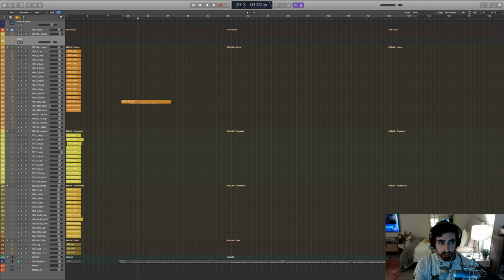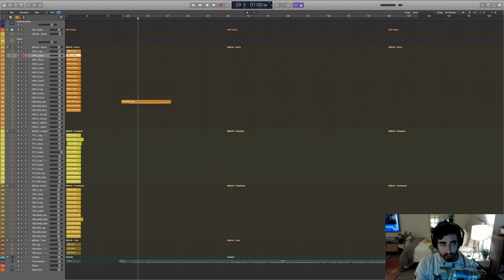So we have 4 individual French horns and the ensemble. So here's horn 1 legato, horn 1 multi, and horn 1 runs. And then we continue to the other instruments. The reason I have this set up in these 3 tracks per instrument is because of the way Berlin series divides it. There's a really cool adaptive legato system, which I'll show you, that is helpful to have in one track.